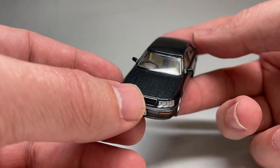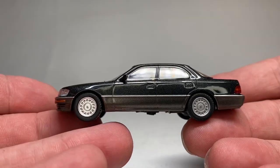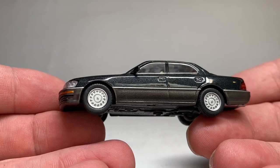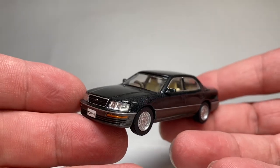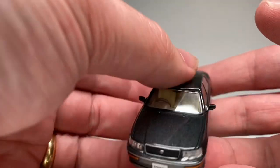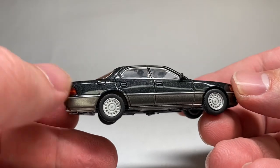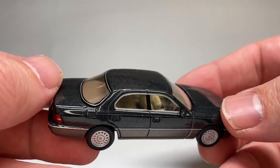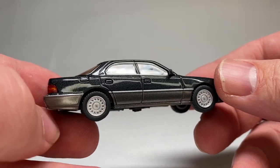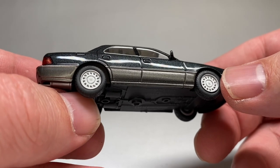Let's go with a Toyota Celica. This is a 1989. And it really looks like a Toyota, my mind just escaped me. Guys, what is this Toyota here in the States? Did we even have this one? Wheels look perfect. It's a two-tone. It's like a deep forest green with a little bit of gray mixed in. And then you've got the gray cladding on the bottom.